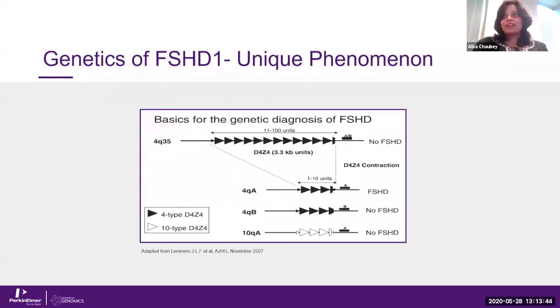I'm trying to explain this in a very simple way, but there's a lot of complexity involved here. There's methylation patterning and a lot of other SNPs and other things in the literature. But for simplistic understanding, what we are trying to do here is determine the D4Z4 array contraction and also the presence of the A or the B polymorphism in patients that have the FSHD phenotype.